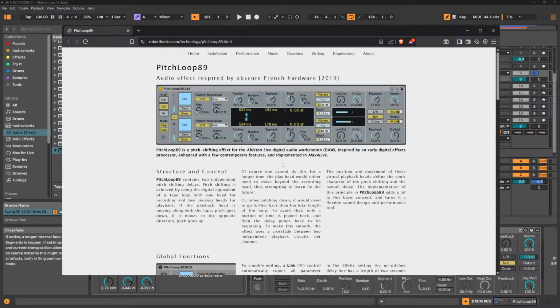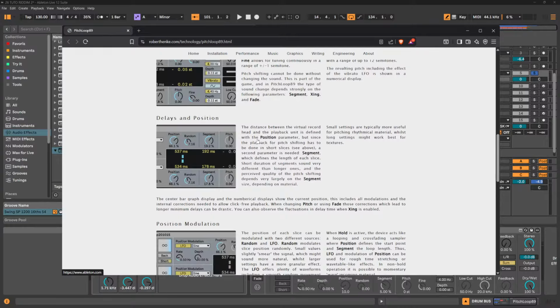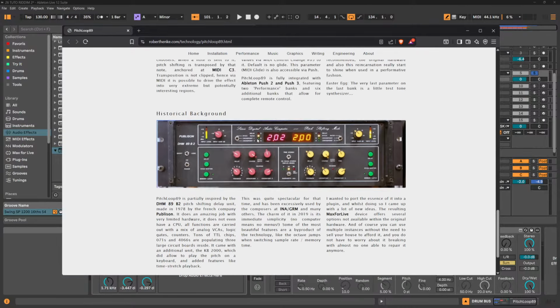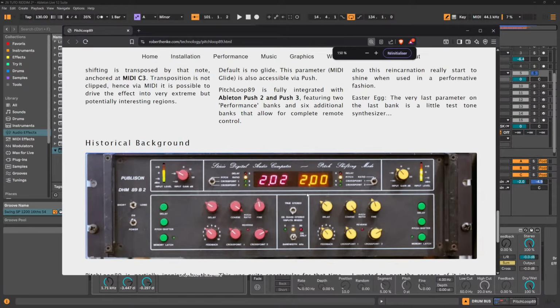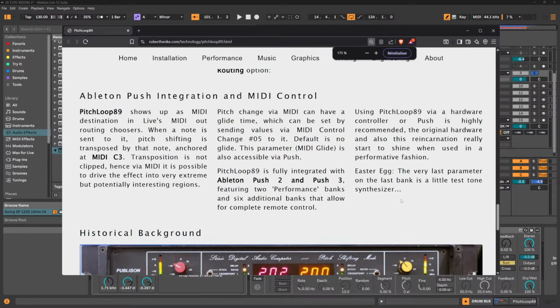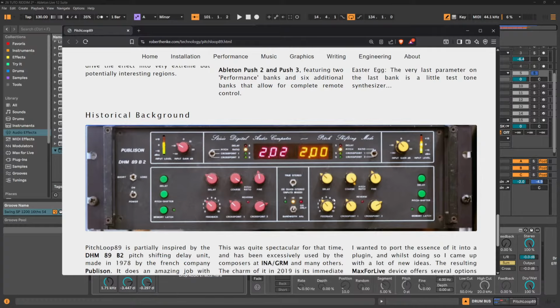and they bring us directly, when we click on the question mark, to the manual of this heavy machine. And this is what I was telling you at the beginning. This is the original machine. This emulates, okay? Early delays that can do a lot of things, and a very early digital machine, a digital audio computer, pitch shifting mode.